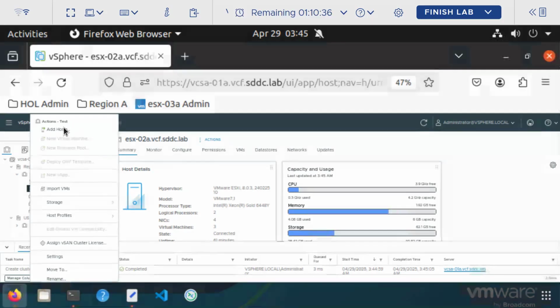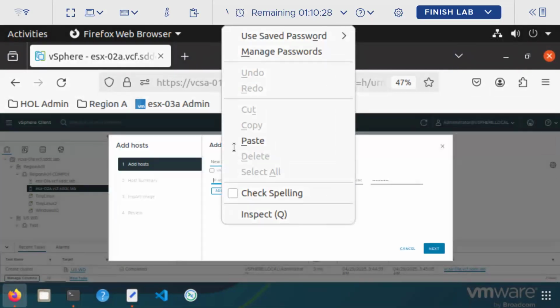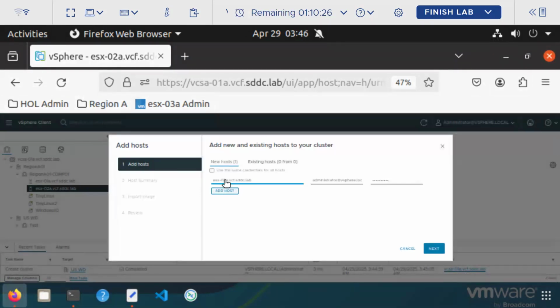So you click under the cluster and click add host. Since ESXi 3 is not a part of vCenter, I'm going to add it. See, I just added it.